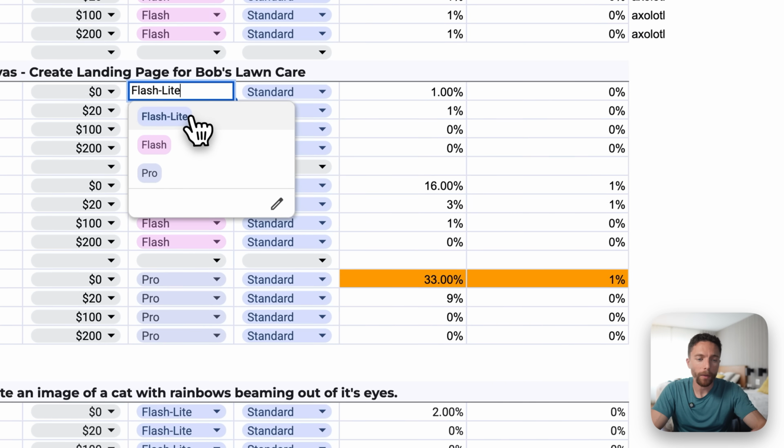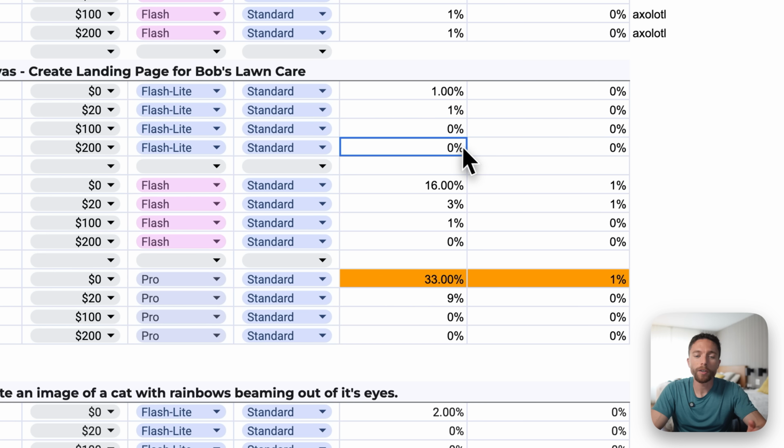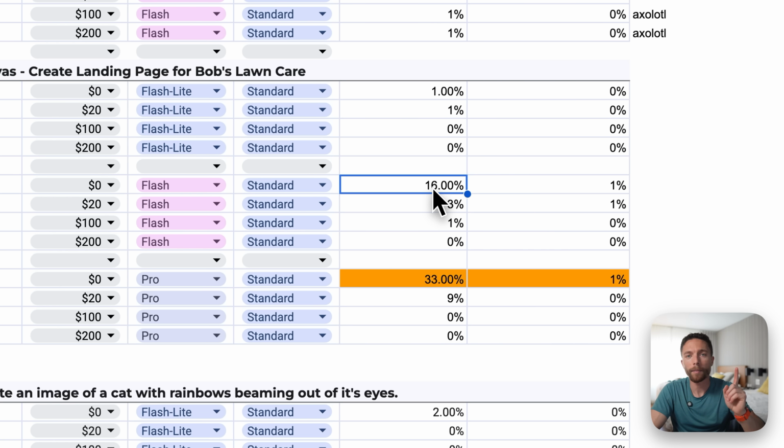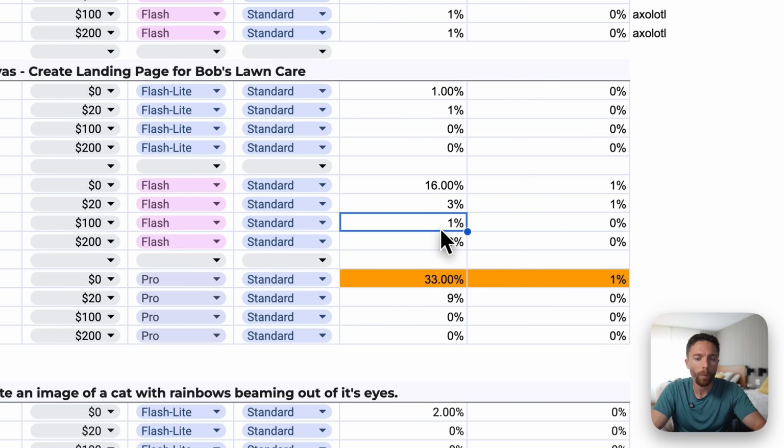Using the weakest model, Flash Lite, it uses between 0 and 1% of the current limit across all the plans, even the free one. If you bump it up to Flash, though, it will use 16% of your limit on the free plan just to generate the landing page once. And of course, if you ask it to make any changes, you're going to burn through even more of that. On the Pro plan, it only burns through 3%, and on the Ultra plans, it's between 0 and 1%, so not too bad.